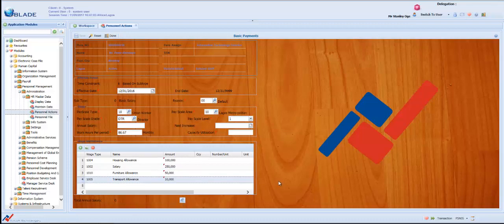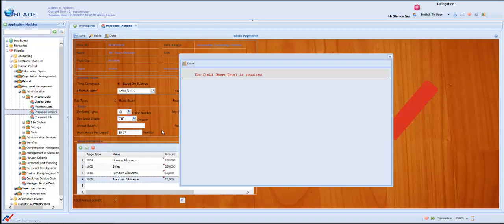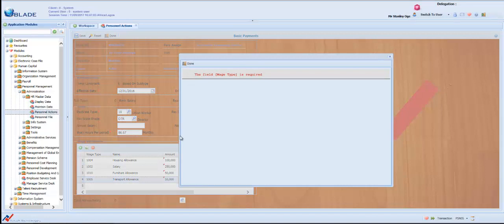Now we can just refresh this, and the system will give us an idea of what the total per annum looks like. Okay, this is supposed to come up. I think I need to save before this comes up. So once we are done, we still have a field. I need to put in the capacity. The field is still grayed out, so I know I need to fill in a field. So just put in 100 here, the capacity utilization, and then the field is up. So you can now save this. And this is the last.